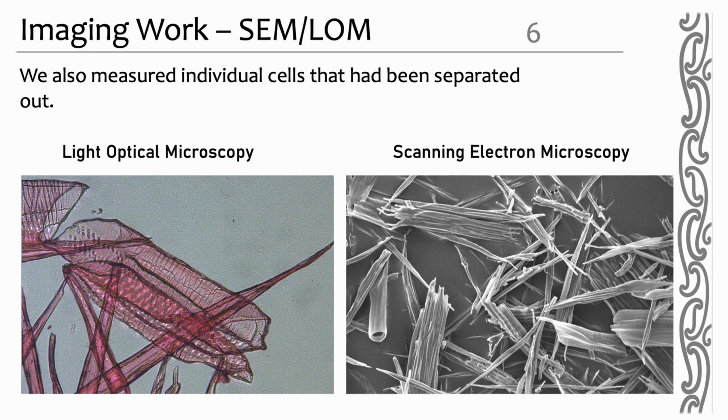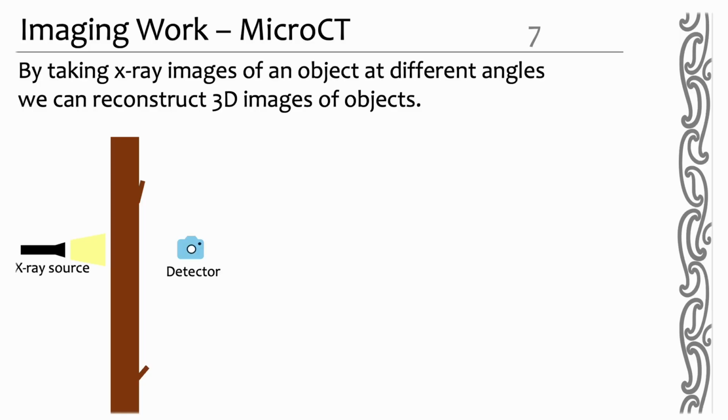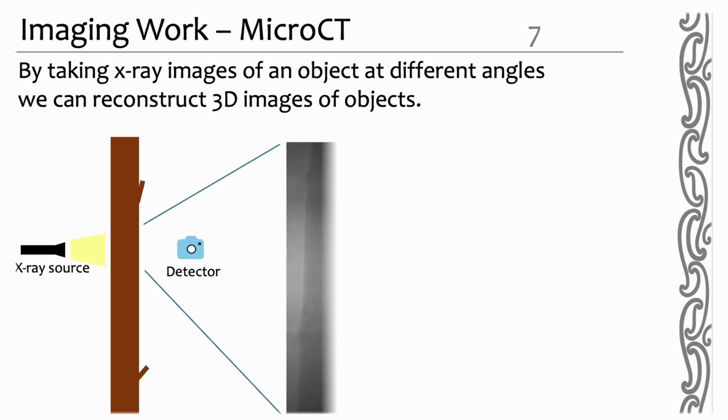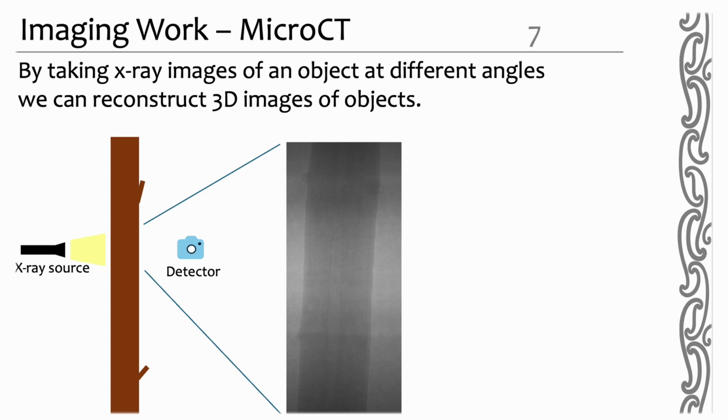This is some of the work that she was involved in, and she was also involved in some cryo-SEM, where we were trying to use liquid nitrogen to rapidly freeze stems to fix the moisture in place before imaging. The work that I'm primarily going to discuss, which is the work that I was involved with, was the microcomputed tomography. Microcomputed tomography is an imaging technique whereby you shine X-rays on an object and capture a flat image. Here you can see a flat image of a piece of maple stem. This is equivalent to what you would get if you take an X-ray of someone's arm to see the bones, for example.